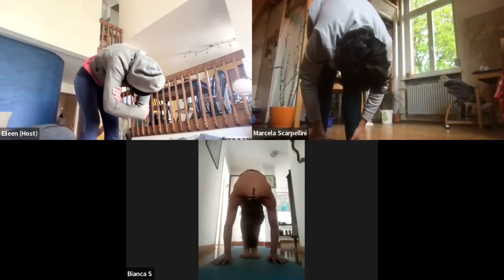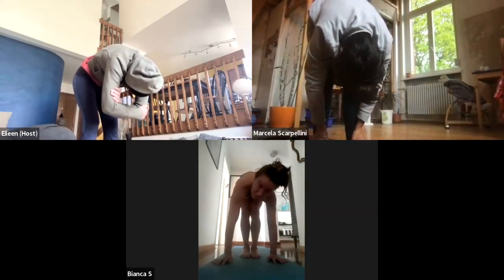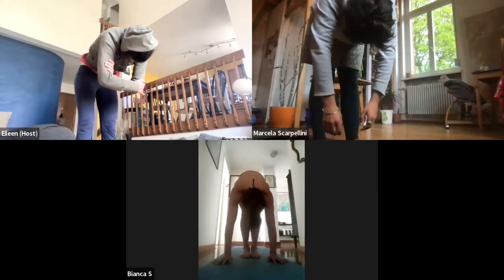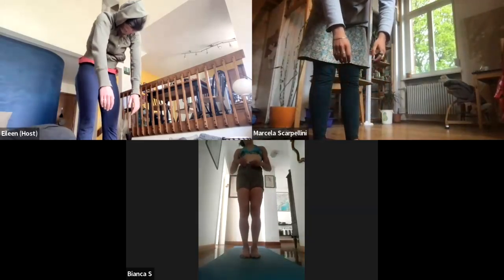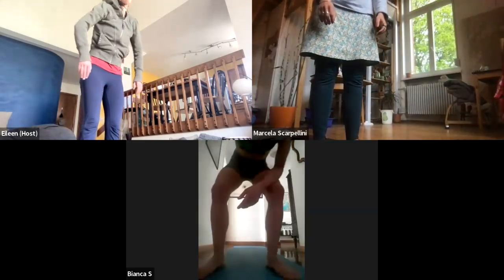Very gently and now very softly, because you will get dizzy if you do it too quick. You're going to bring your head towards your chest. And we're going to start rolling our spine very slowly until we're standing up straight. Breathing in as we come up. Arms are dead like dead logs. Head is dead like a dead log. And come up spine, vertebra by vertebra. Breathing. Nice. Good.